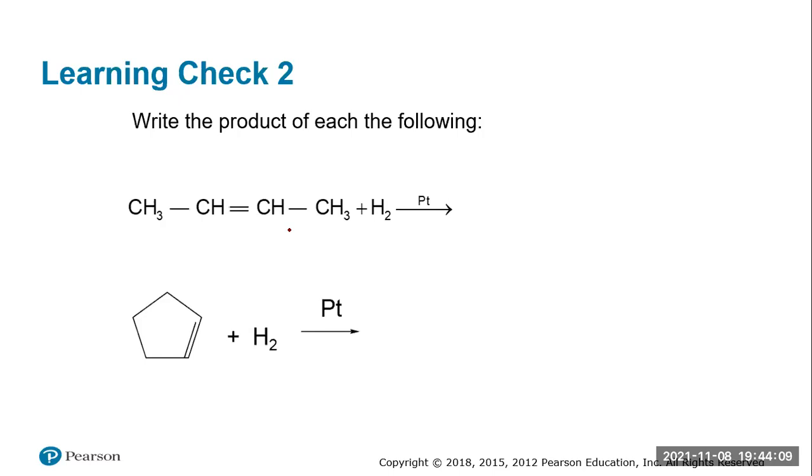Okay, and again, this first one obviously is drawn in a condensed type formula. So if it's easier for you to visualize, you could just turn that condensed formula into more of a structural formula, draw out your hydrogens and all that, so you can kind of see what's going on. Again, it might be a little bit easier to visualize what is happening here. So if we just did that, we're just drawing out the hydrogens here instead of a condensed formula. We'd obviously be adding our H2 in this case.